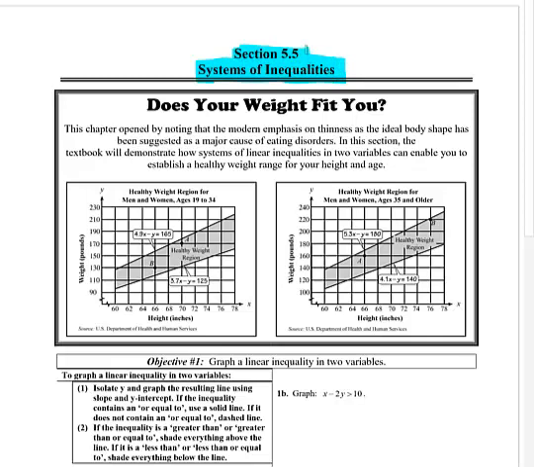That sounds complicated, and it is, so complicated that we can't really solve, because once you turn an equation into an inequality, a system of inequalities has infinitely many solutions. And of course you can't really solve if there are infinitely many solutions. The best you can do is just graph. So that's what this section's all about.